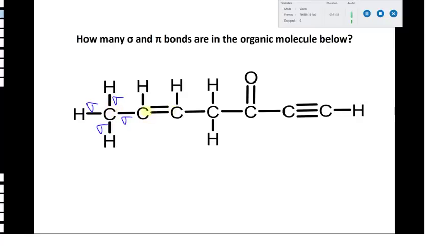These next 2 here, though, as we saw, were sp2 hybridized. And so they each have this sigma bond to the carbon before it for this one here, and all of the CH bonds are going to be sigma, but then this carbon-carbon double bond is going to have a sigma bond and 1 pi bond. So a double bond is 1 of each, sigma and pi.